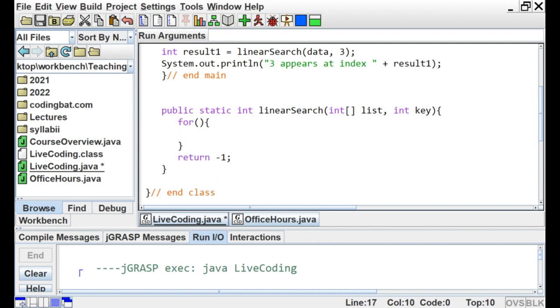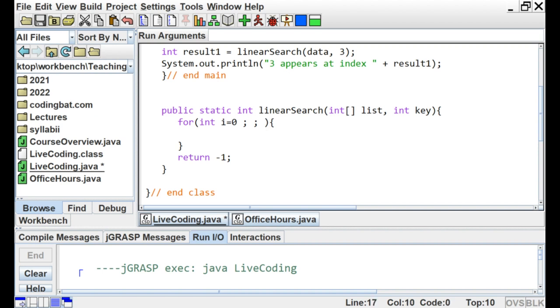And inside that for loop, I want a variable i that's going to be my index, okay? And you guys stop me. If you have a question at any point of this process here, stop me. This is what we're doing. We're reviewing, preparing for the final right there already, okay?